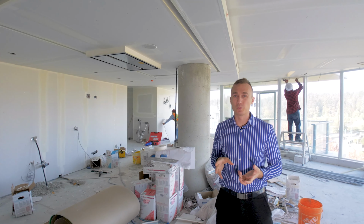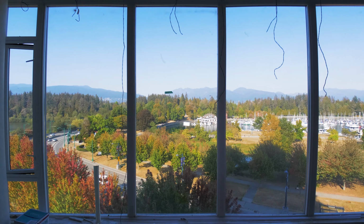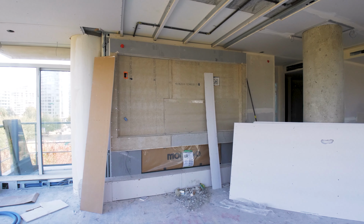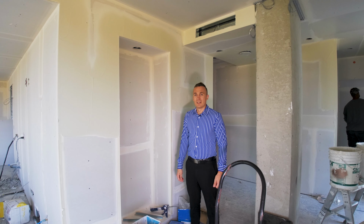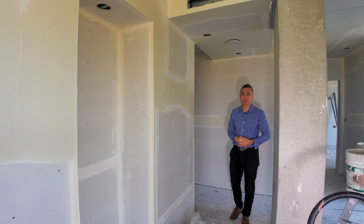Again, this is a beautiful 2 condo into 1 renovation that we're completing here, which has got significant views over Stanley Park behind me over here. And on a day like today, you can see why we're doing this. Finally, over here, we've installed a space here for a gas fireplace with this beautiful niche alcove for a 100-inch TV for our clients. You can see here we've got this beautiful alcove area for some feature art, which is going to be a centerpiece for people when they come into this condo design here.